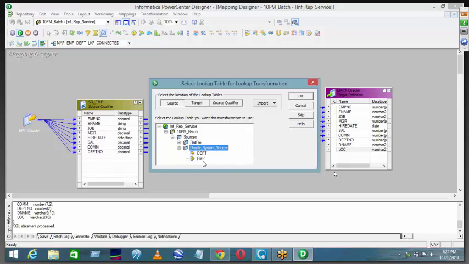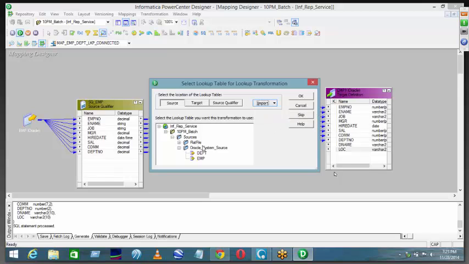So actually here, we want to take DEPT. For example, if the DEPT is not in source, maybe it is in a different schema. Then you can easily select the other schema. Import from either a relational database table, if the table is relational, or a flat file, if the table is a notepad or a flat file or a different thing. Okay, so we have two different options here.